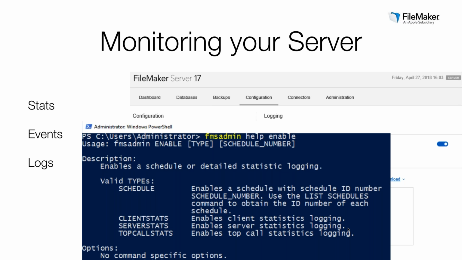So it's FMS admin enable, and then the name of the log that you would want to use. You may remember we used the disable command to disable the default backup schedule, right? If you're done logging and you don't want to log anymore, you would use the same one, FMS admin disable, and then the name of the log that you want to disable.